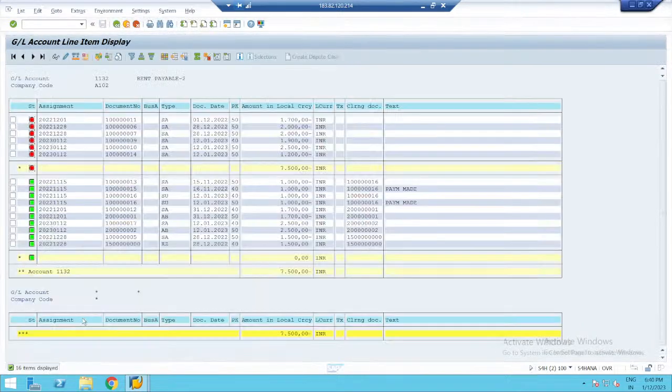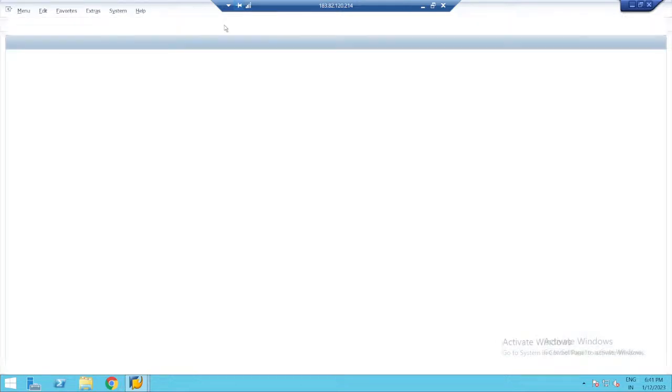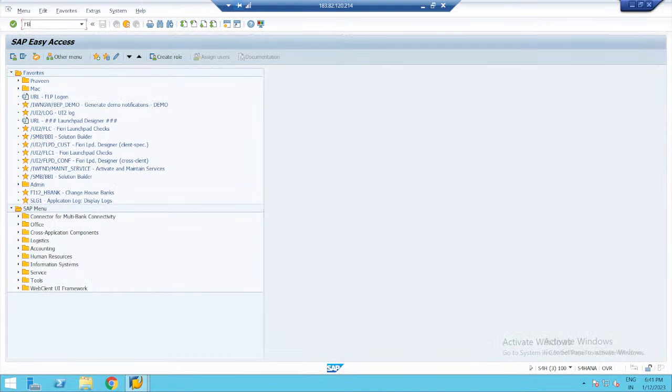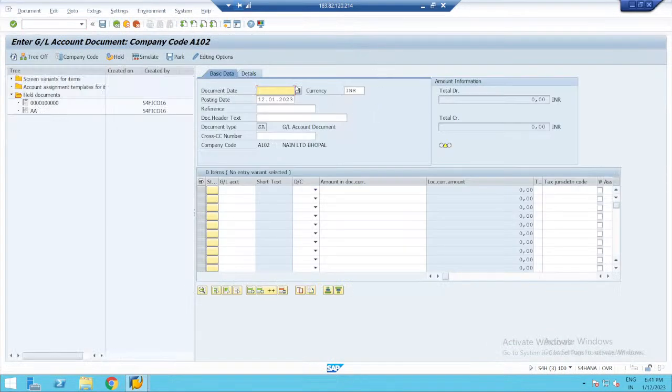Now first we pay, first we do one journal entry. Say FB50, enter. Document date, say today's date. Now GL account.